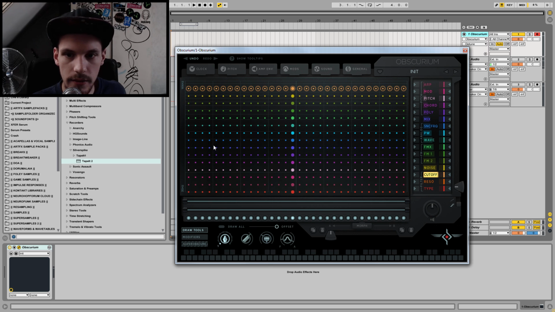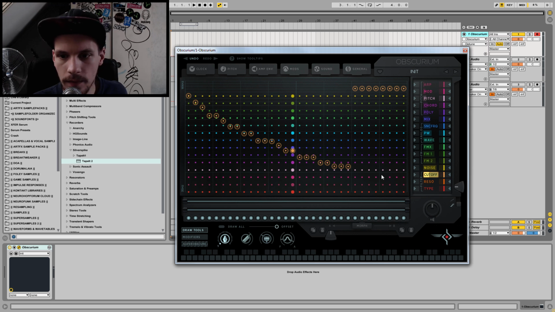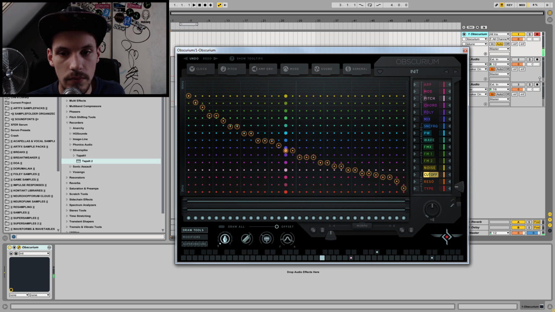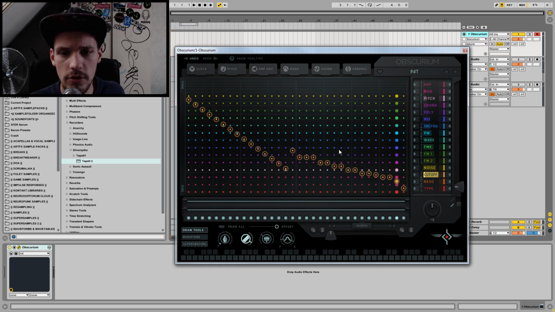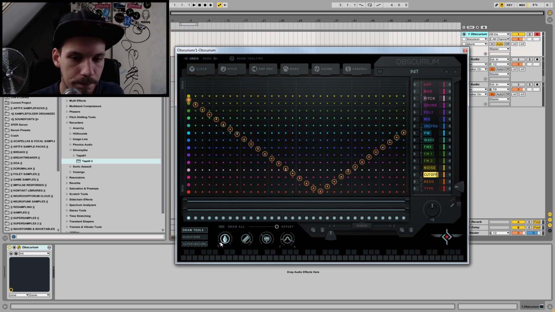For instance, this is the basic graph where you will actually draw in the modulation. So if I draw a shape like that, we can hear now that the noise is going to start at a loud level, but it will drop down. So that's one way. You've also got your aim controls right here, which is pretty cool. You've got different draw tools. So I can, for instance, draw a straight line. And I'm now drawing it on the cutoff. So that's not really what I wanted.